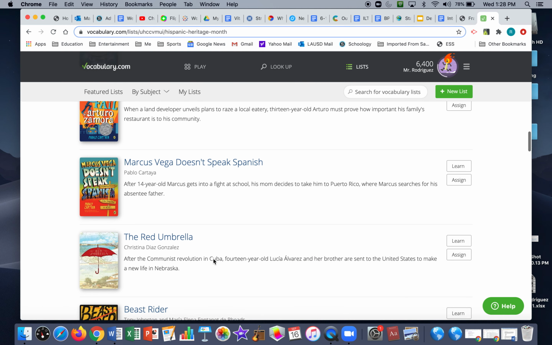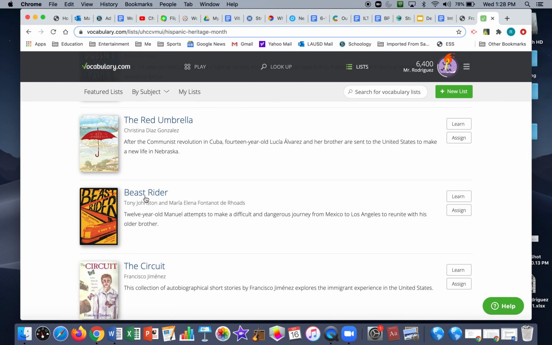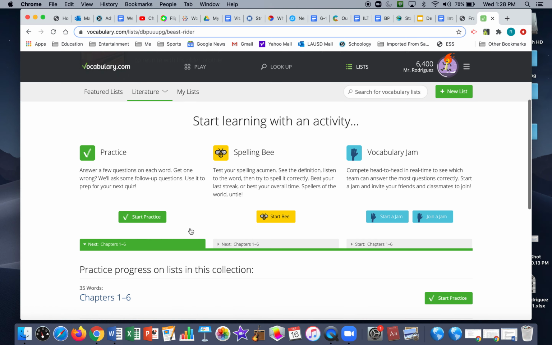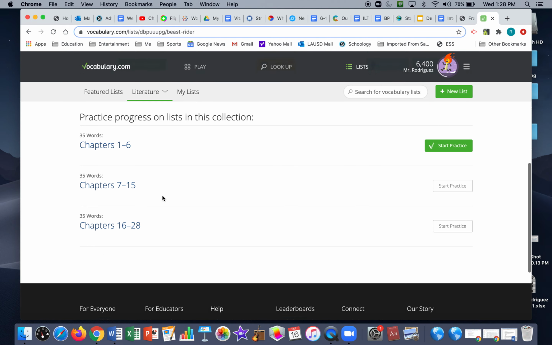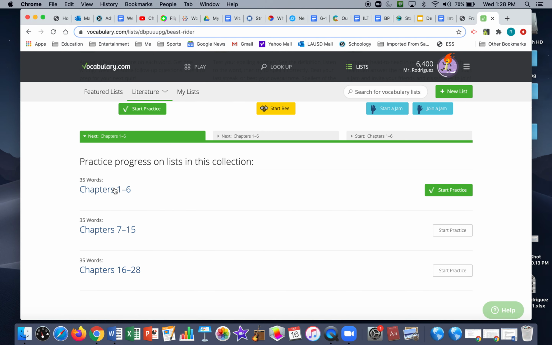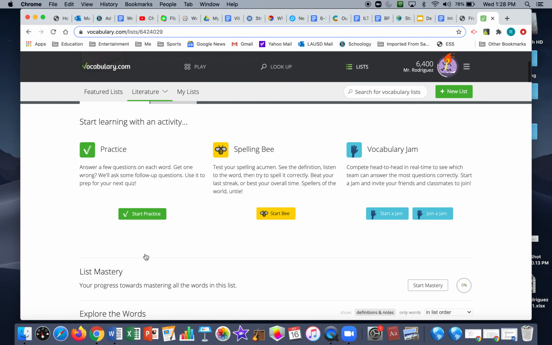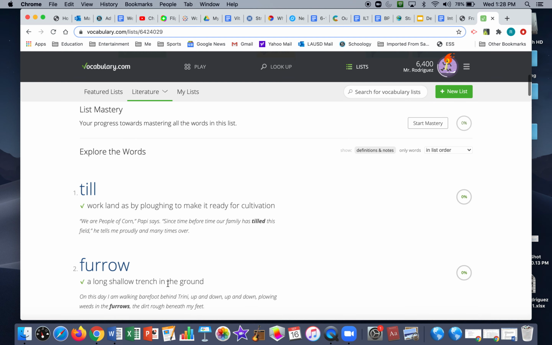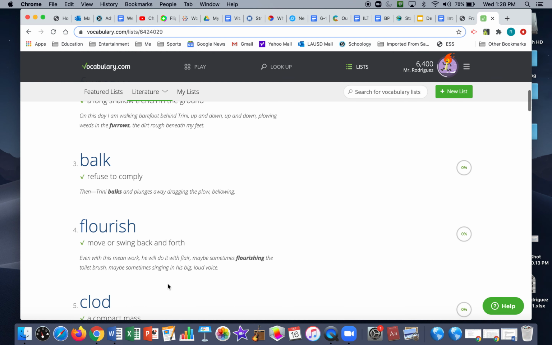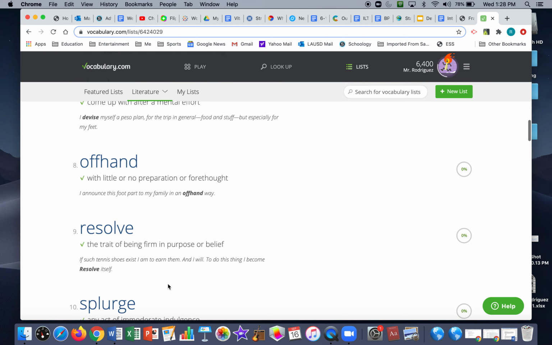You can pick any of them. So I'll just pick this one at random, and it not only divides the words up via chapters, but when you click on the list, it shows you the context of the words and how they appear within those texts.